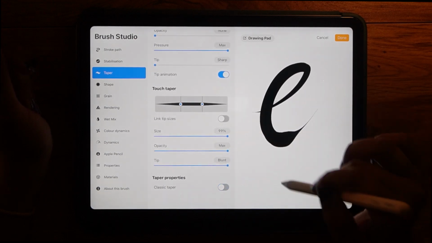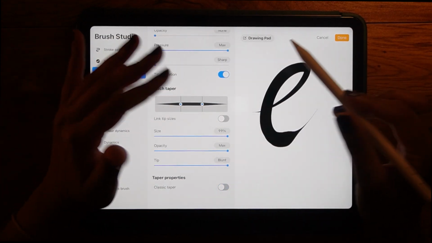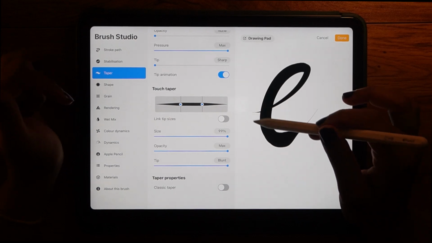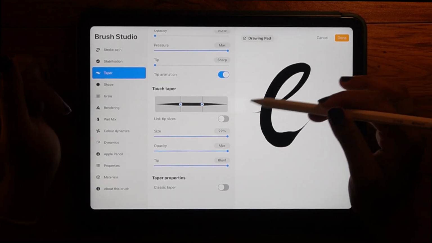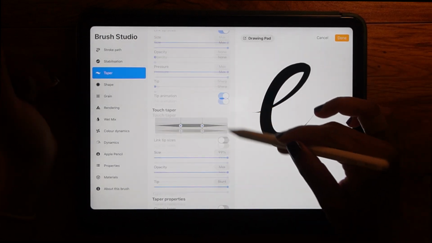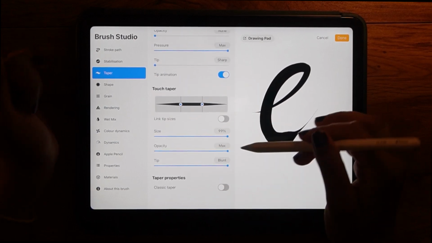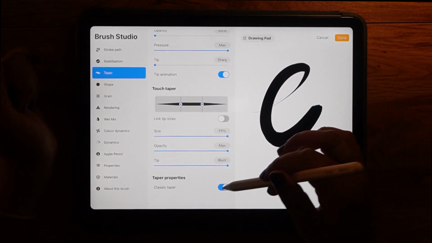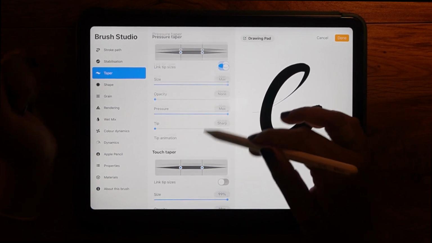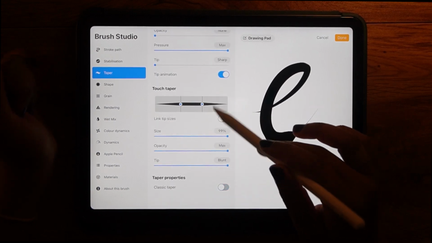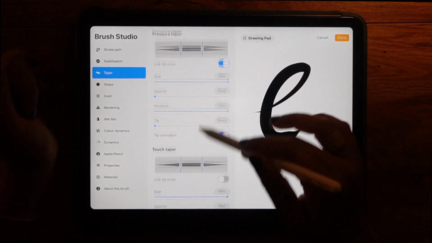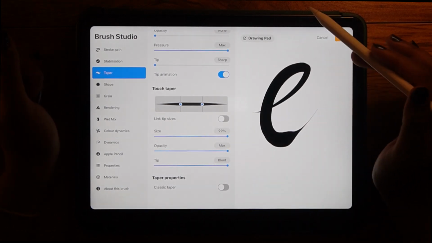So if I turn it to off, it means that I'm bringing the newer version of the tapering, which is I want a little bit of taper at the beginning as well and at the end as well. All these properties that are there, they behave a little differently when you turn this on. So I would recommend you to check all these properties again, turn it off, and then recheck all these properties again to understand better. So that was all about taper.